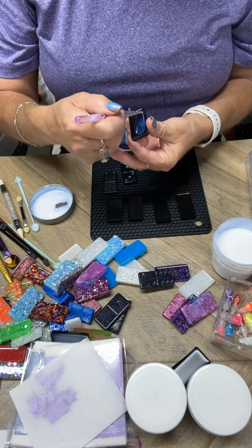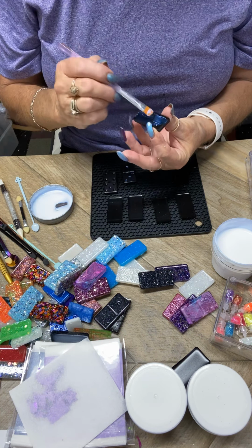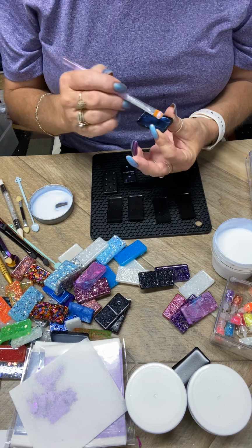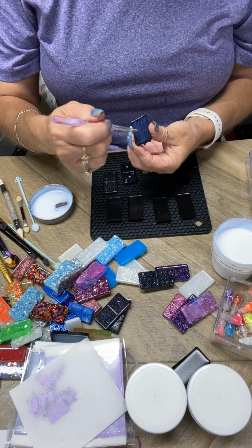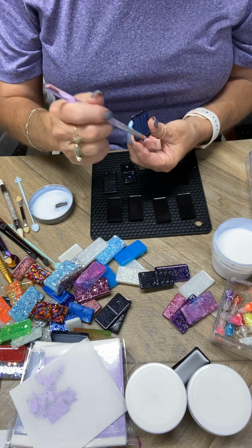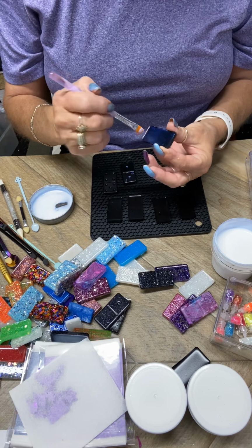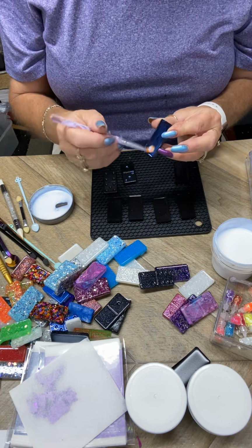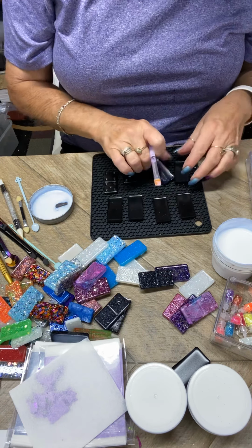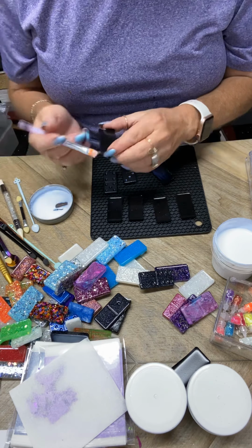Now you can, if you pour your mold as black, like a black mica, or put acrylic paint in it, you can still do some of these techniques. It's just not going to be as vibrant as if you spray painted it black. And I did try it, so I wanted to see if it would work, and it does. It's just not as pretty.